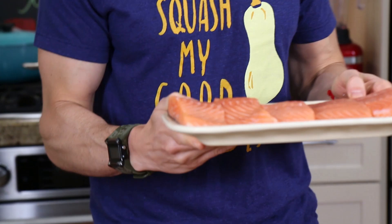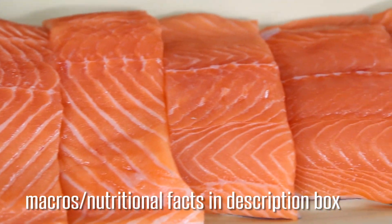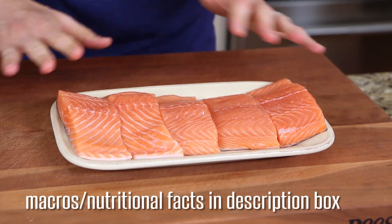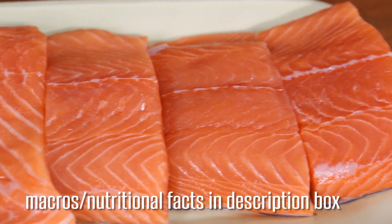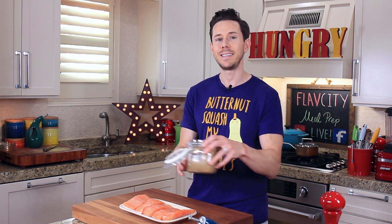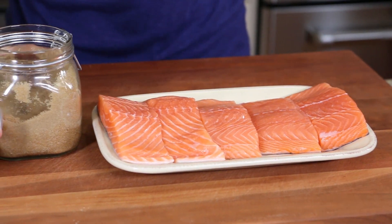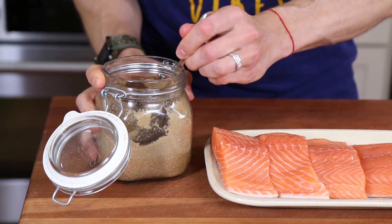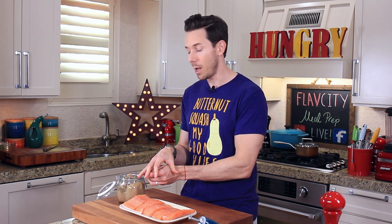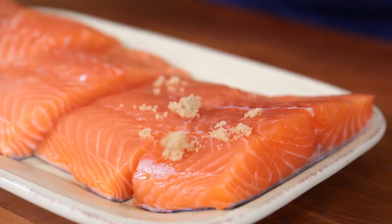Desi was going to boycott this video if I did more chicken, so we're taking a break from chicken for one week. In front of me I have one and a half pounds of North Atlantic salmon — beautiful color, with that lovely fatty marbling throughout. We're going to hit it up with a brown sugar and citrus glaze. I have brown sugar here; even though it has a few calories, we can afford it because salmon itself isn't very caloric — but you can also use stevia if you want.